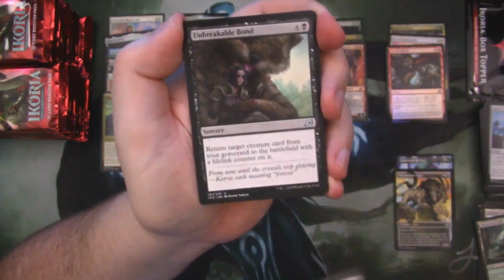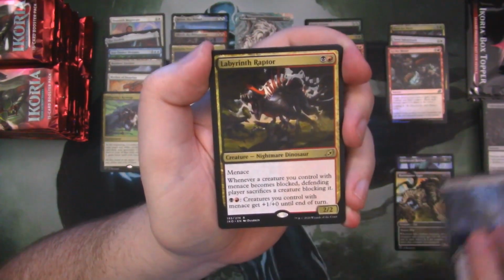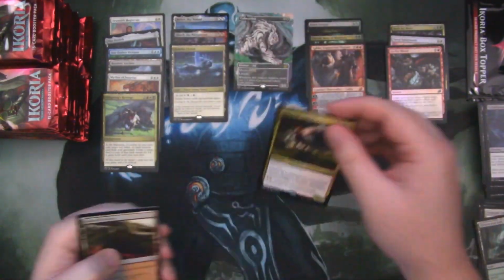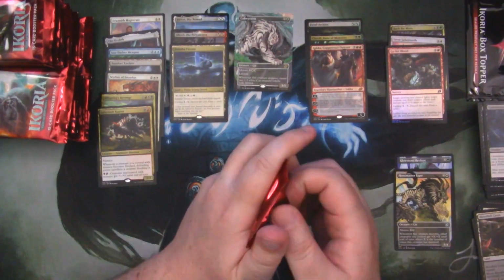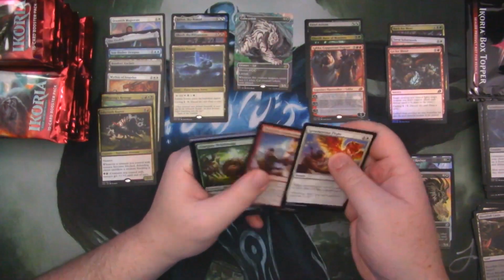Call of the Death Dweller, Unbreakable Bond, Grim Dancer, and a Labyrinth Raptor. Cool little card. That's an interesting little one for the red-black Menace decks, for sure. Another garbage card. My goodness. The most garbage cards I've seen so far out of a box. Right here.